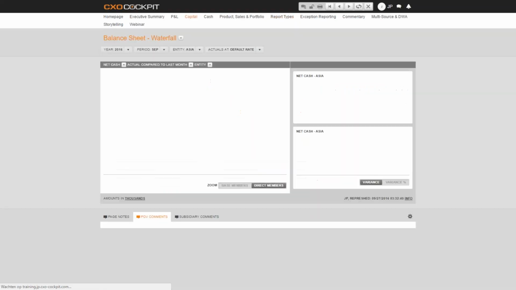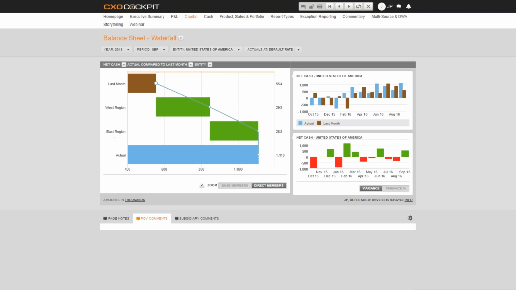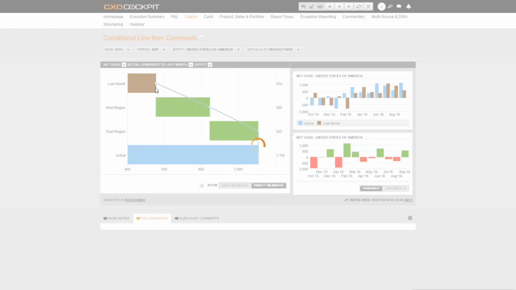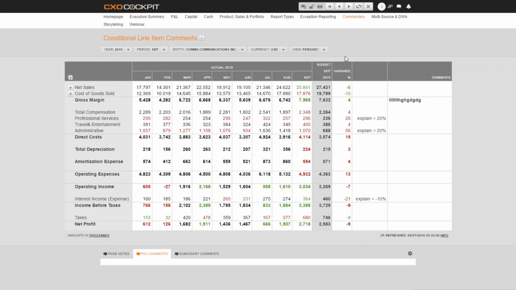But this book is still very much interactive, so it's not something static like a piece of paper. No, I can still change this and look at another entity if I have the user rights, of course, to do that. Or I can go from one dashboard to the other in the storyboard, or even, if I have the user rights, go to a completely different report while I'm in my storyboard.